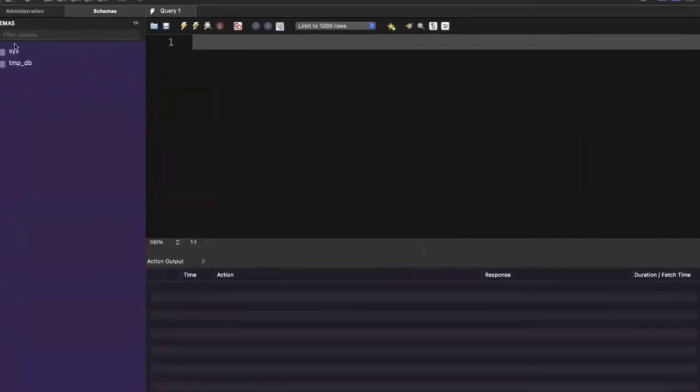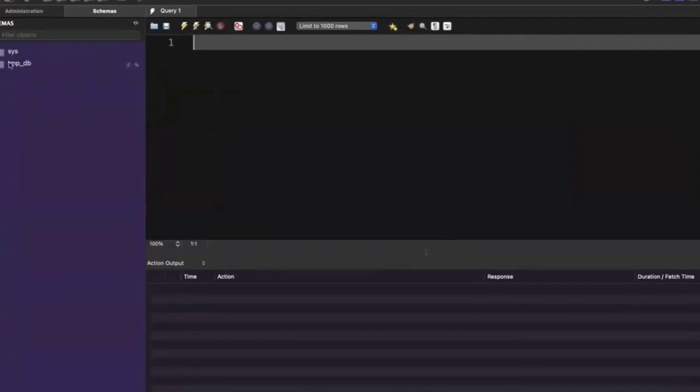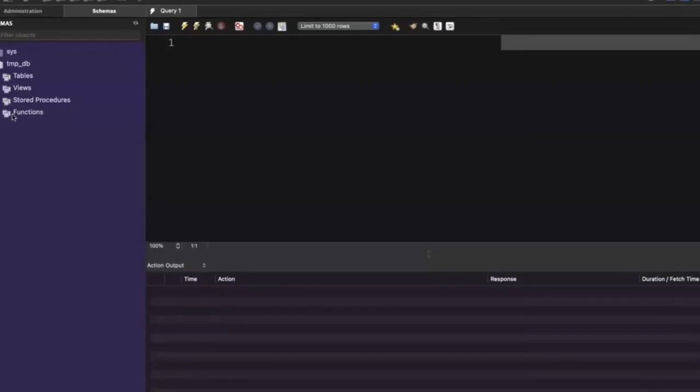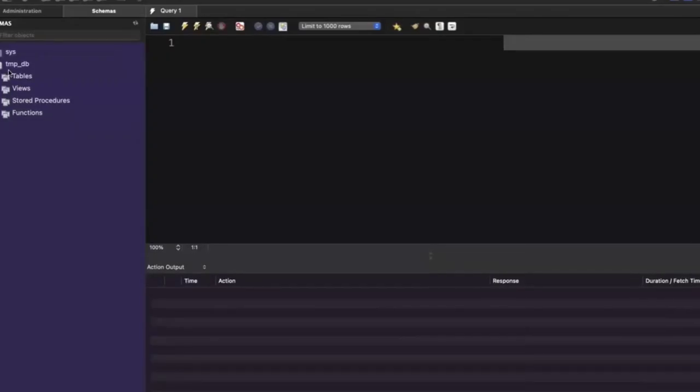So on the left hand side, whatever you are seeing with this database icon is your database. If I click on it, you will see multiple categories. We will talk about views, stored procedures and functions in a later part. But as I said, in a database you can create multiple tables.